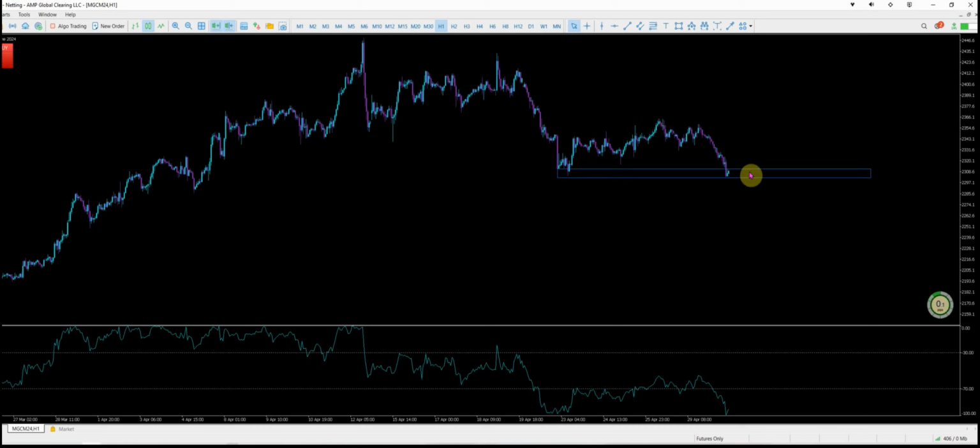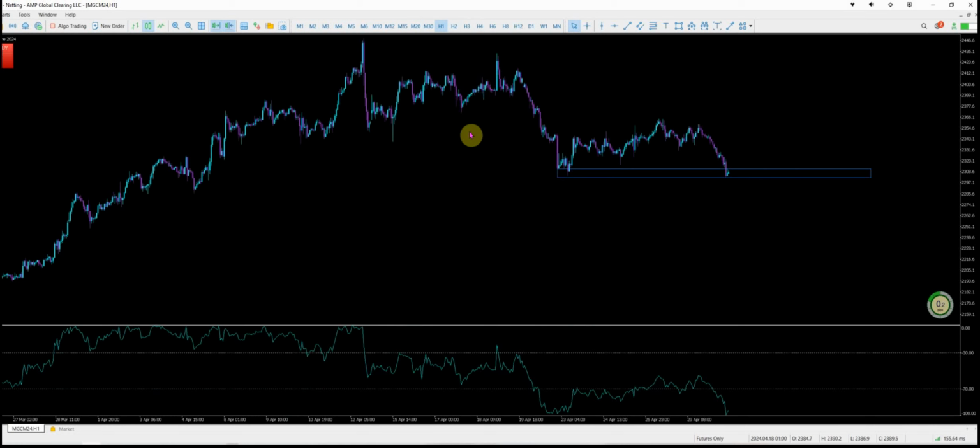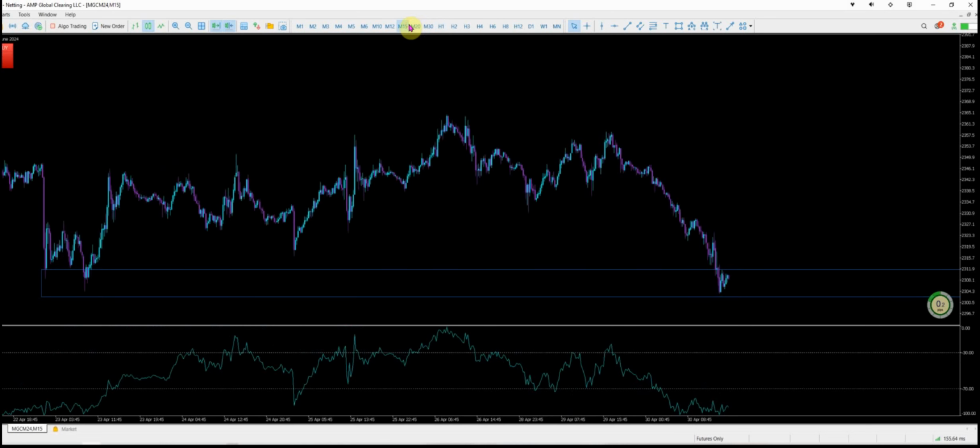So it'll be interesting to see what it does from this level, whether we get a push back out of here higher, that this is a buying opportunity. And if we break this low and we take out this area pretty definitively, then going out to a 4-hour chart, I think there's a lot further run to the downside, probably at least back to this area down here. So gold's at a very interesting spot right now, and I'm going to sit and see what this one does.